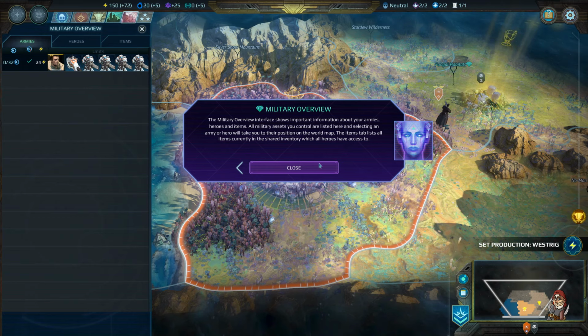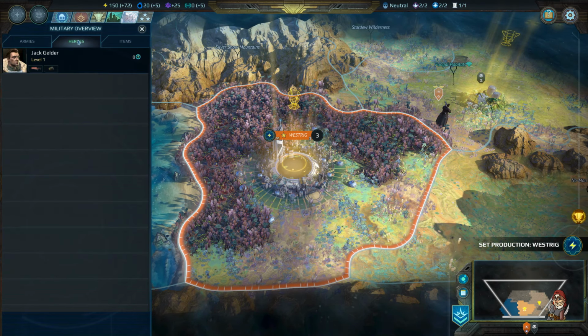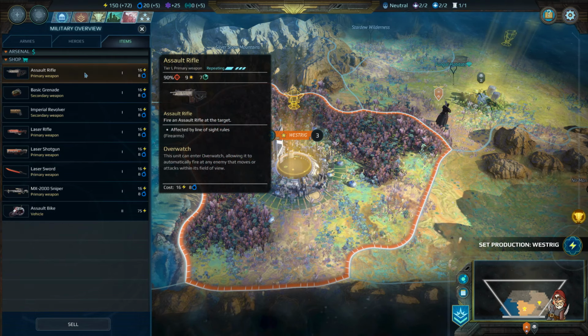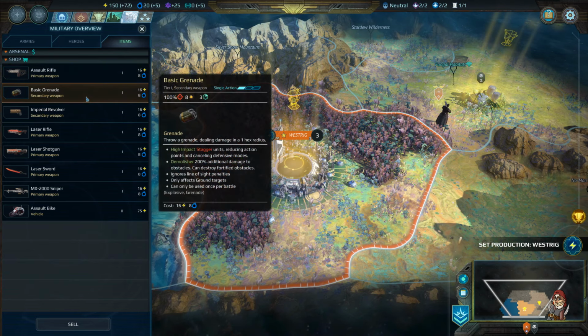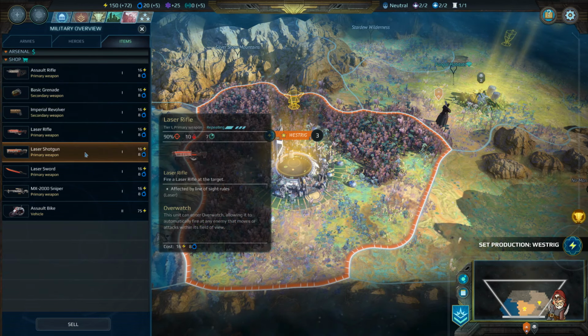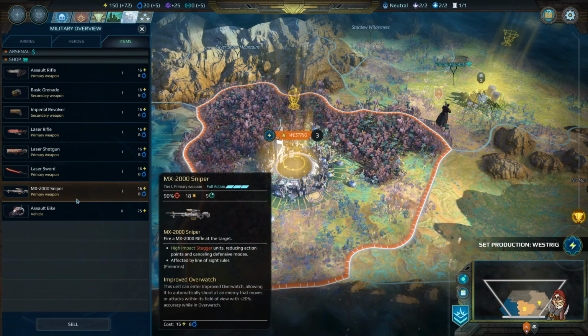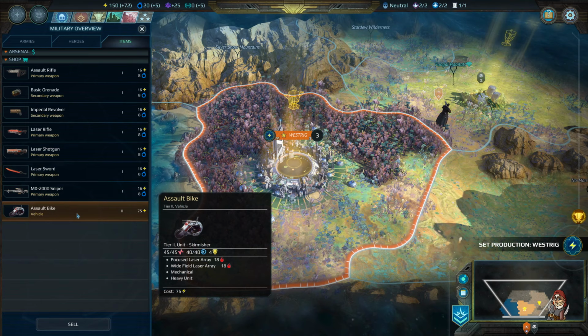and items. We got our armies. We have one hero, Jack Gelderling, of course, the man with no testicles. Oh, we can buy stuff. We could buy assault rifles. We can buy grenades, revolvers, laser rifles, laser shotgun, laser sword, cool. Sniper rifles. We can buy an assault bike.